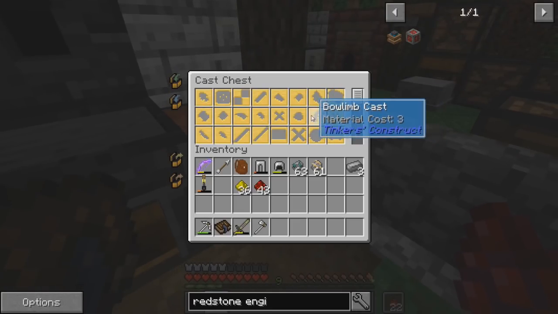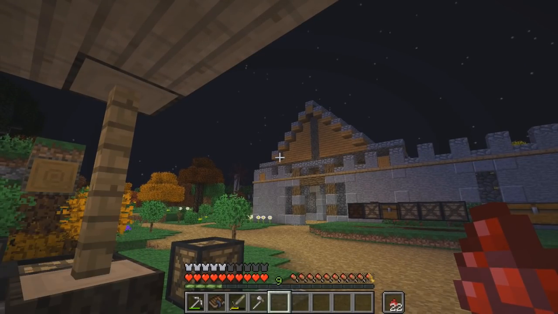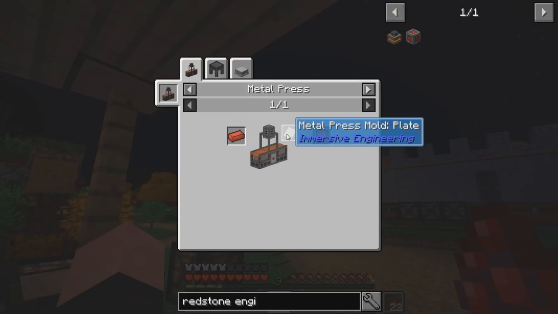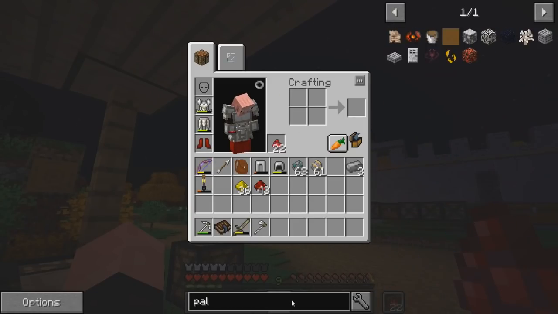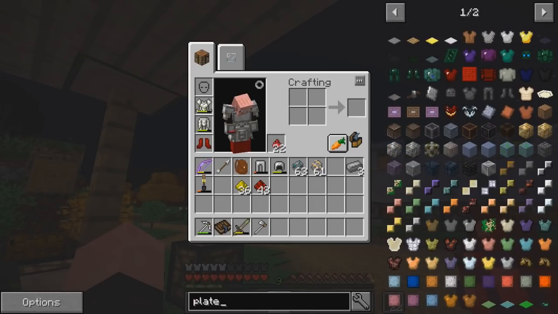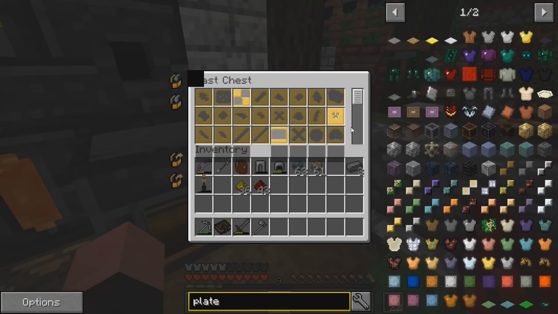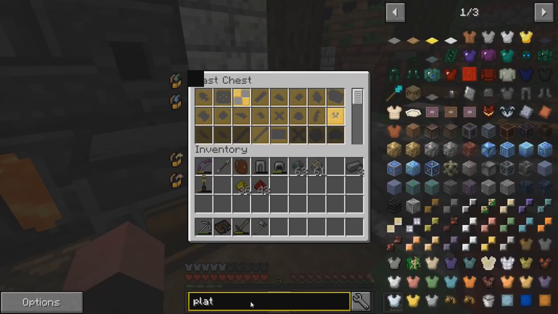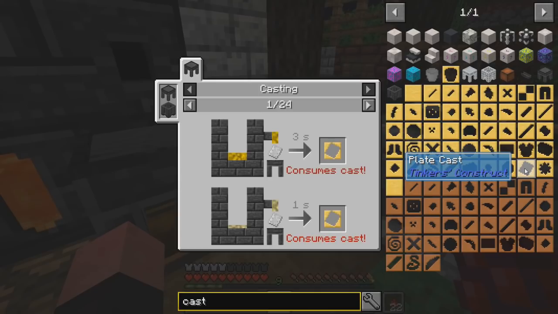So let's see here. A plate. Because I need to cast this into something, right? Oh, an ingot. Well, no, not just an ingot. I guess we could do the plate. Metal press mold plate. Plate cast. So let's do this. And we will filter for that. So there's nothing there. A sign plate, a large plate, an armor plate, a chest plate. What's just a regular plate cast? Alright, so let's back up and check casts.